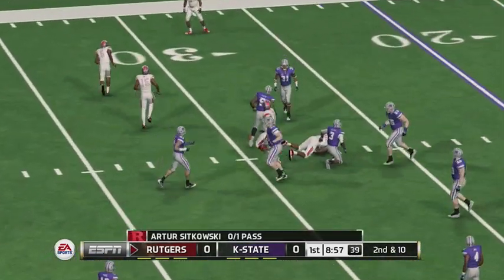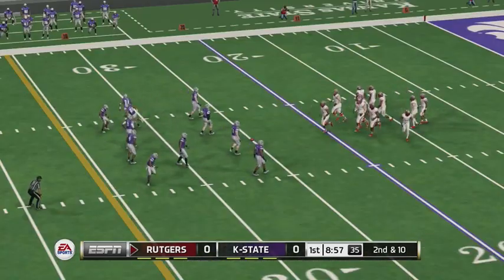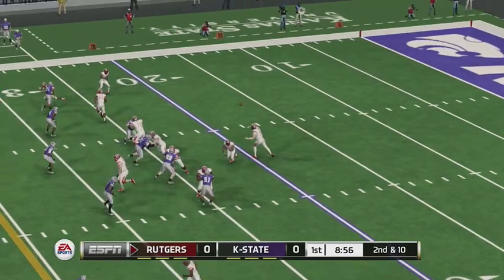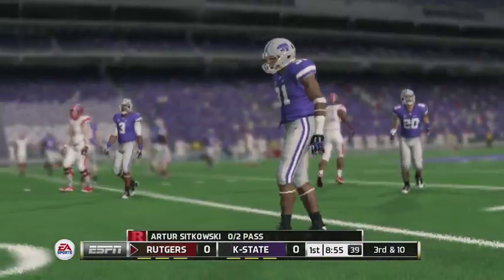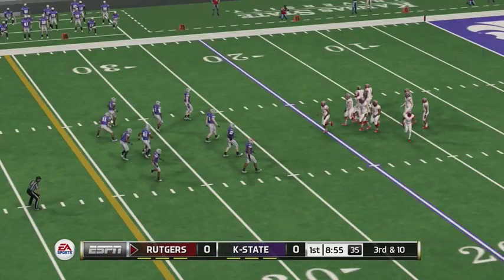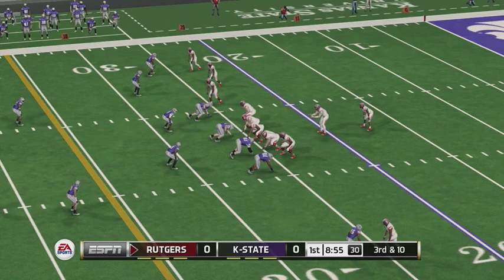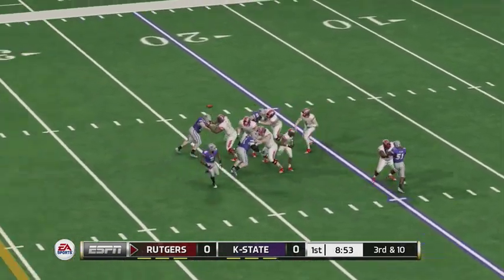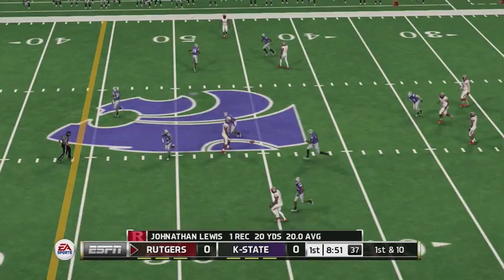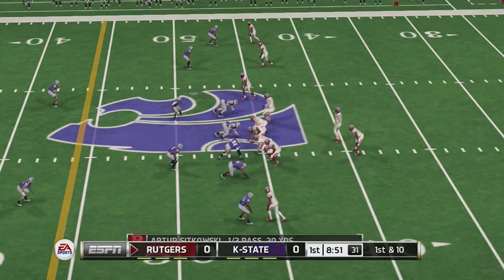With the pass, incomplete. From their own 25-yard line, second down. Strike to his receiver, no good. About the 45. A good play fake that time. Here, the play action was keyed. Held the linebackers there by the fake by the running back, and the running back did a very nice job of carrying out his fake.